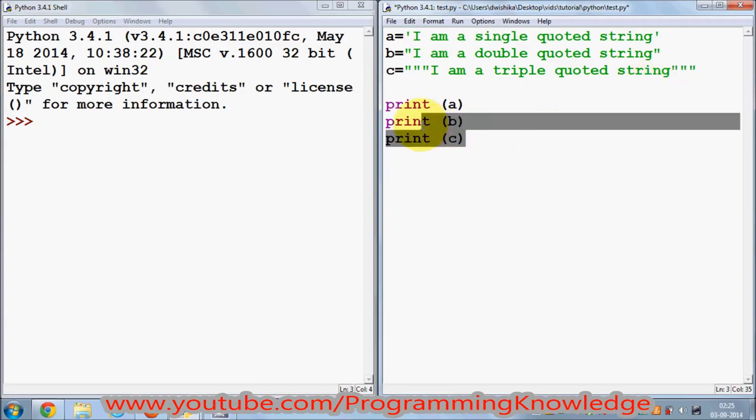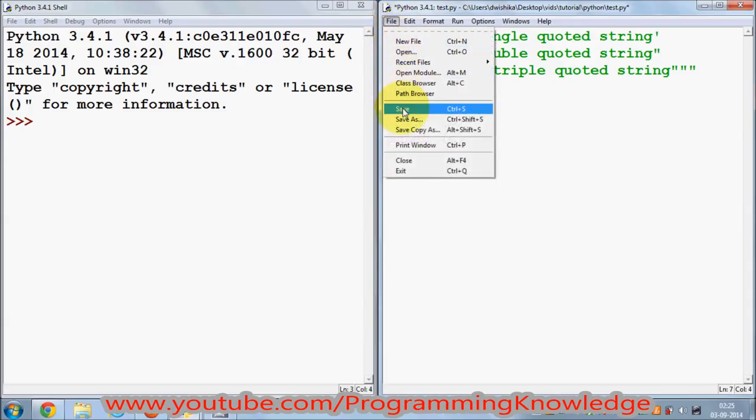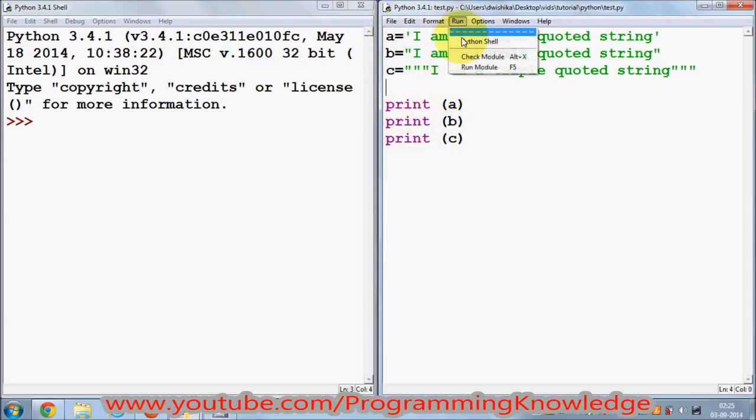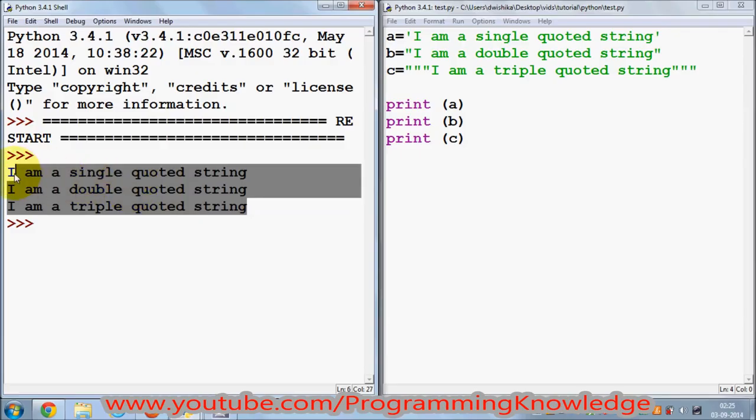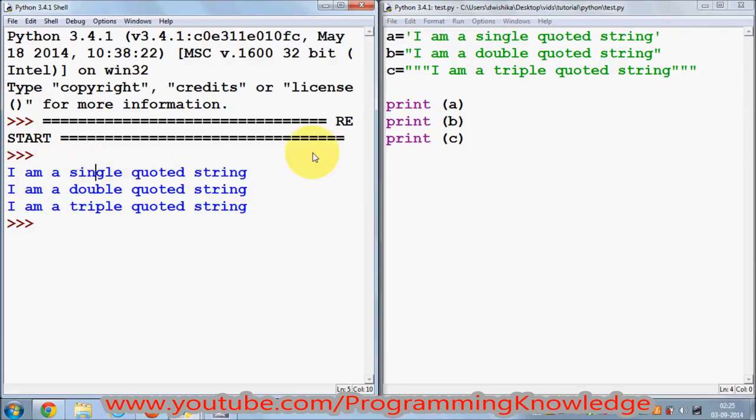And I'm trying to print all three of them one by one. So I want to print a, print b, and print c, and let's see what happens. So first of all, I'm going to save my program, and then I will just run this module or press F5 to run it. And when I press this run, I will see the result here, and the result will be the same.